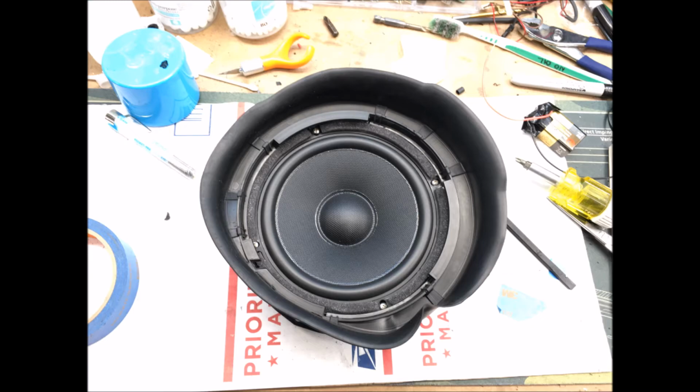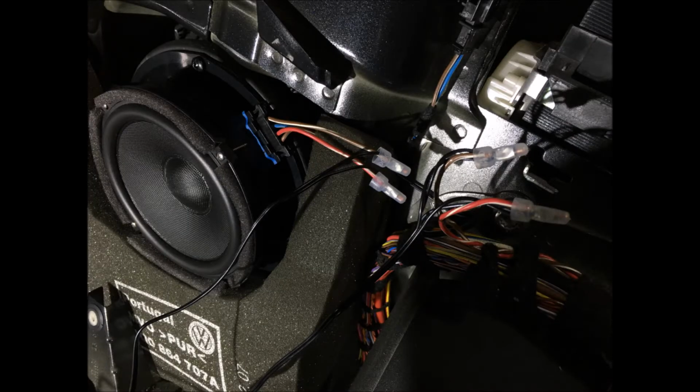Coming up in this next photo, I went back and took the speaker and mounted it back to the factory location with the 4 bolts. This is the foam right here. This is the original sound deadening foam that's there. It's kind of pulled back so I could work in this area.